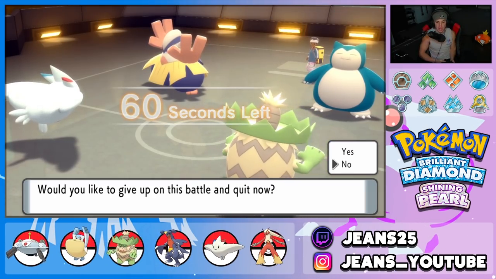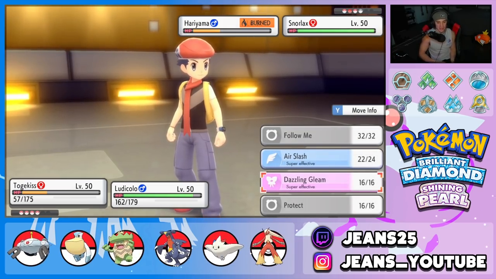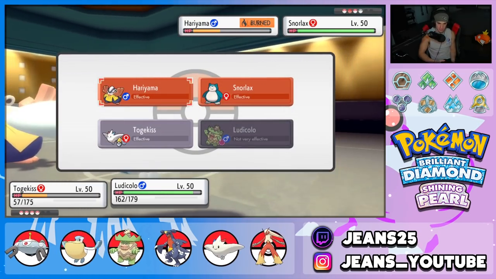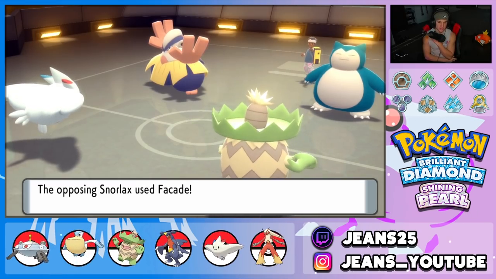No, I do not want to run this battle. No! I don't know why my left stick just moved down to the bottom, but we're going to pop a Gleam here. Kind of worrying about this Snorlax. Do we go for a Scald and maybe try to get off a burn on him? I think that's our play. I think Scald's going to be our play, but Belly Drum could definitely come out here.